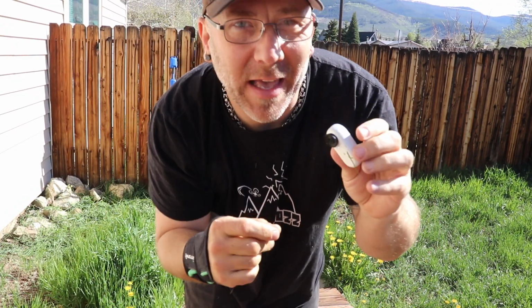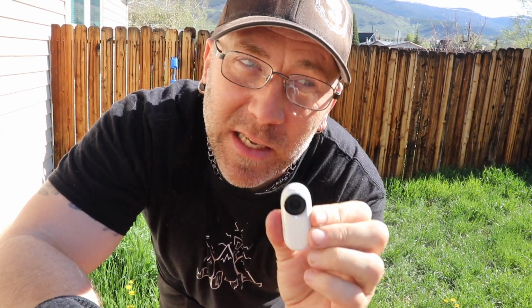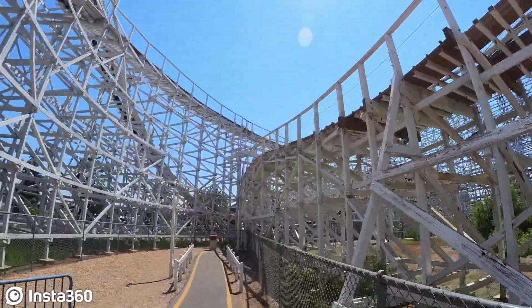I have an idea for the Go 3. We need it to have like a beeper on it. It would be really easy to just misplace this. I'm a little worried about taking this to the roller coaster park tomorrow. Although it sticks pretty good, I don't know about doing it like that. Just a little pressure and it comes right off. So we might just sort of sneak it in my hand like this and see how that works. Although my finger might get in the way then.